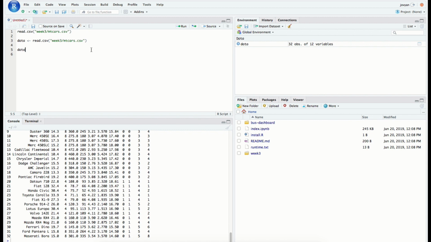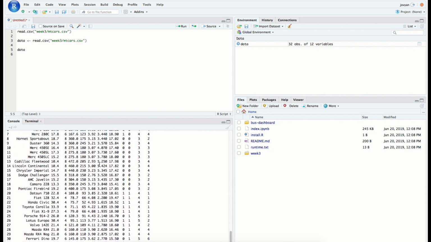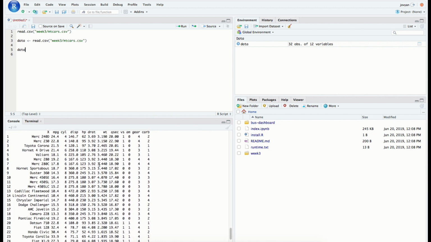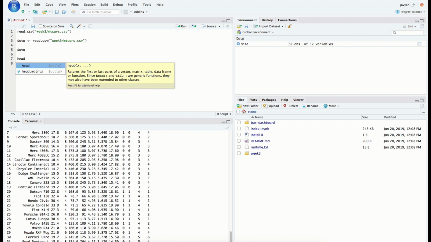So what can we do with this now? It's not really that big of a data set, but it's hard to look at all at once. One of the first things I tend to do when I read in a data file is use this function called head. What this does is look at the very first part of your data file, typically the first 5 lines. So here I am typing head, and I haven't put the parentheses in yet.